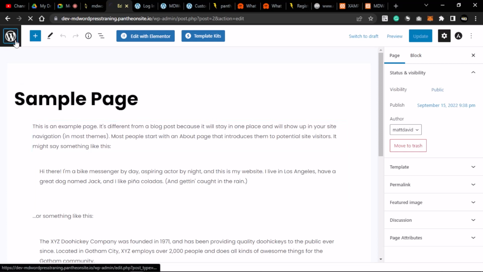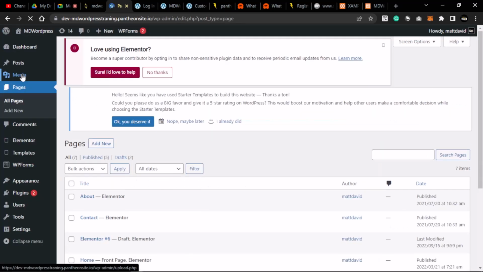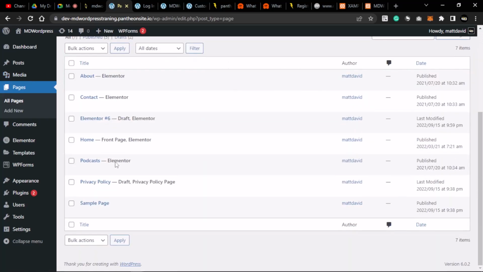So I'll go back to my dashboard. And this is defined as an Elementor page, so I want to edit my own.